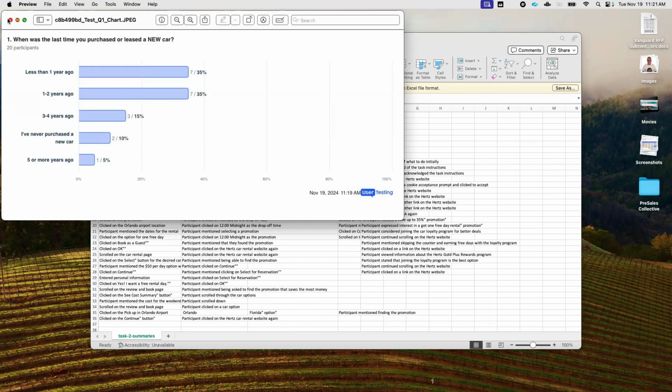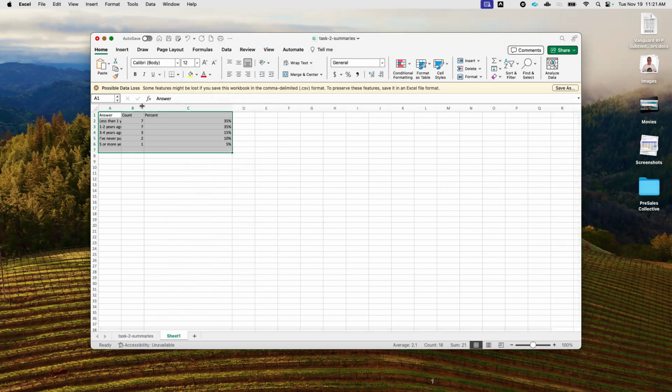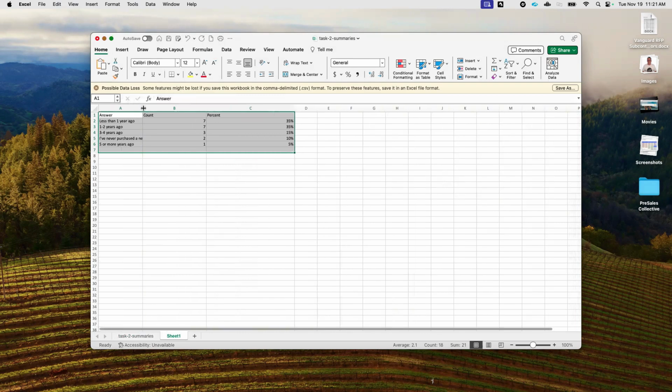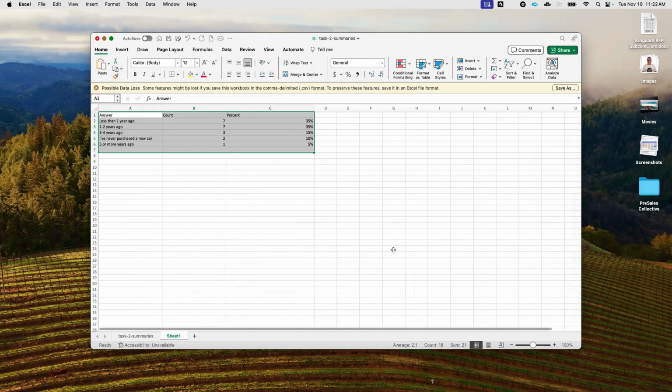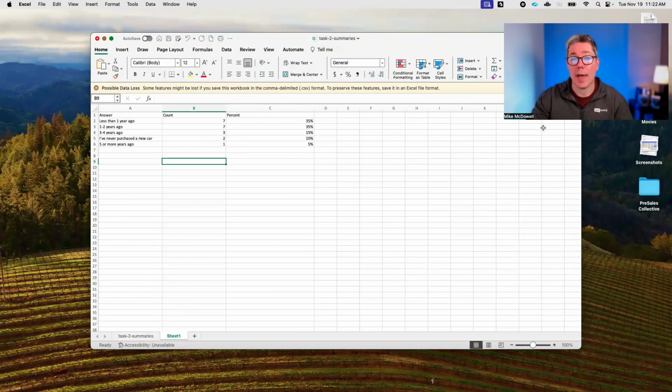It's not that different from just screen grabbing it, but if you want it a little easier, if you're not familiar with screen grabbing, you want to have an option to export the image, you have that right there. And you can see I created a new sheet in this other Excel file that was open just to show you what this all would look like if we copied the data and pasted it. You saw I copied the data a second ago, and here I've pasted it into this Excel sheet, and that is the data for that particular question. So we've seen the ability to export the data as well as export the chart itself in image format.